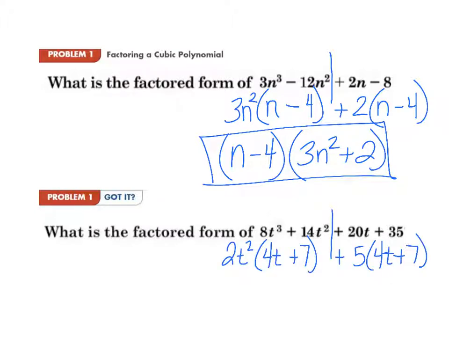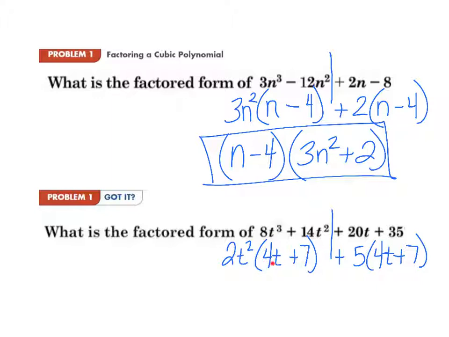Okay, let's check and see how you did. This is what I got when I factored out my GCFs. Now, you may start to wonder, is this always going to happen where these match up? Well, it doesn't have to always happen that way, but the problems I'm giving you are always going to happen that way. That's how we know that we've done it right. If these don't match for you, then something's up, and you need to go back and check your work.